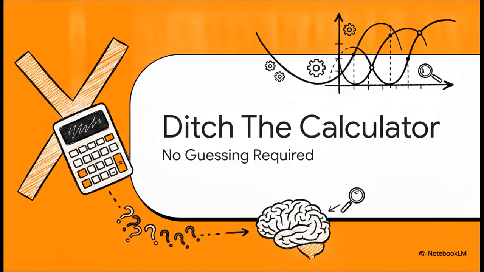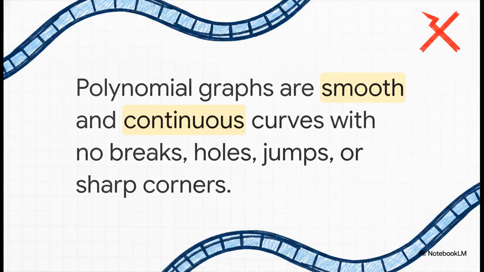All right, part 1. Ditch the graphing calculator, moving from guessing to accurately sketching. We're replacing that reliance on technology with pure deductive logic. Because when you rely on a screen, you're really just getting a snapshot. But when you sketch it yourself, you understand the entire anatomy of the function. You see, every single polynomial function is packed with hidden algebraic clues. And once you know how to read them, there's absolutely zero guessing required to draw them accurately.